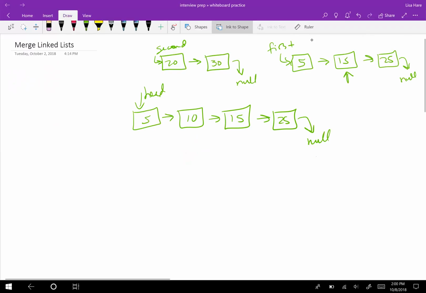So we can actually advance first one more and then look at first.next and then look at the second. And then we see that 25 is bigger than 20. So we'll end up putting the 20 here, we'll end up putting the 25 there, and this becomes second.